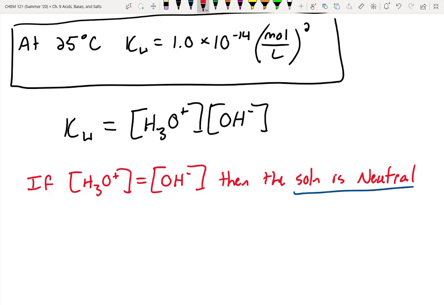But let's imagine a situation where they're not even. So let's say we have more hydronium ion. So let's say our concentration of hydronium ion is larger than our concentration of hydroxide ion. Well, we just said that this acts as an acid. It's the conjugate acid of the self-ionization of water. So that means that the solution is going to be acidic.